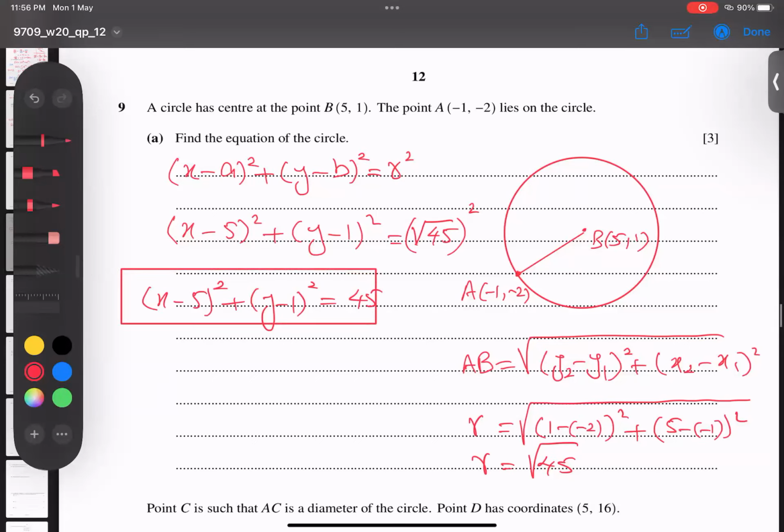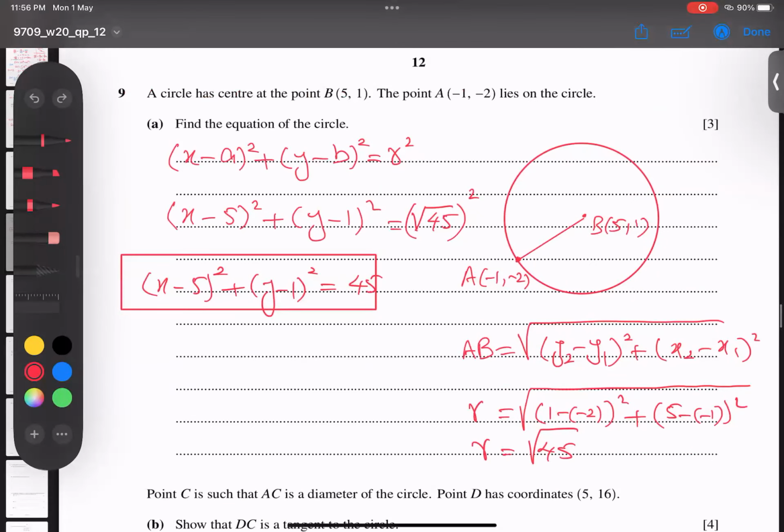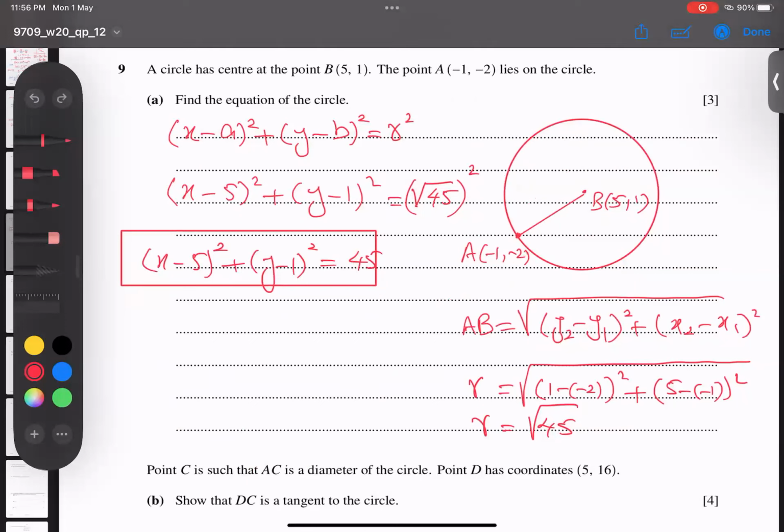Clear? The next question is saying AC is such that AC is a diameter. So I just draw, for example, this diameter. So he says AC is the diameter. So A is here, and this is a radius. If the diameter is there, 100% point C is going to the other side. How do I know? Because this is a radius, so it must pass through the center, so circle C is on the top. Let's say AB. Oh no, AB is used already. Let's say PQ.